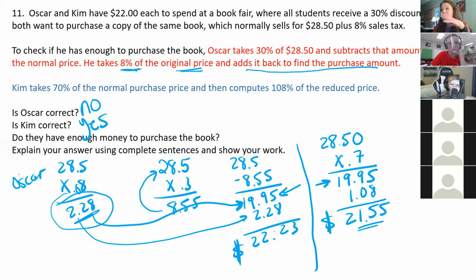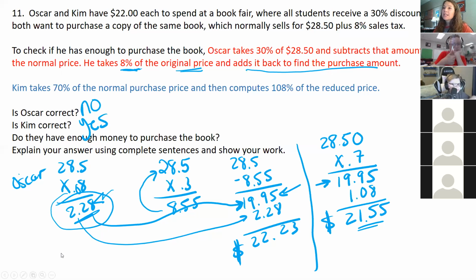Okay. So he did a lot more steps, but he would have had the same answer. Vedant, I mean, the mistake is not that he found 8% and added it. The mistake is that he found 8% of the wrong price. Okay, y'all understand what I'm talking about? Everybody good? Yeah, okay. One thumbs up, I'll take it.